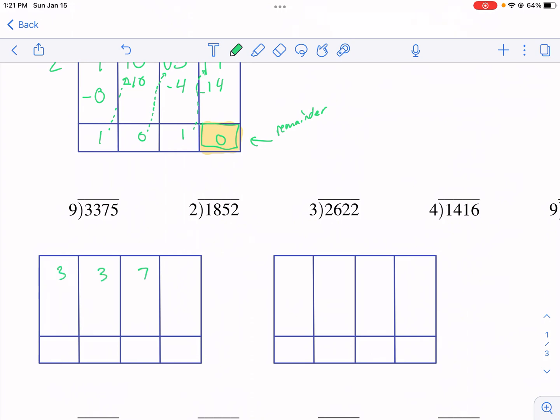So we have 3, 3, 7, 5. That's what that is. And then 9 goes on the outside. One thing you can do, too, is if you know that 9 is not going to go into 3, what you can do is you can just erase that column and make it a big one. So some of my students like that. And now I'm just thinking to myself, how many times does 9 go not into 3? 33, but 33. And I know 9 goes into 33 three times, and that's 27. Then I subtract and I get 6. I bring up the 6 to the next column, and I get 67.